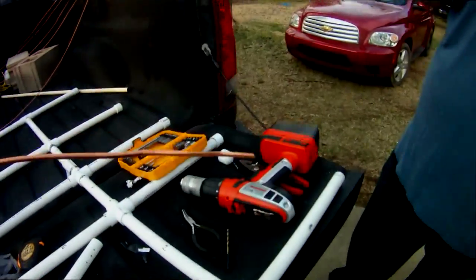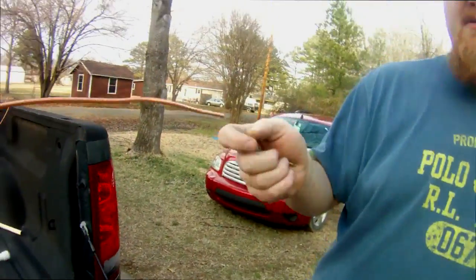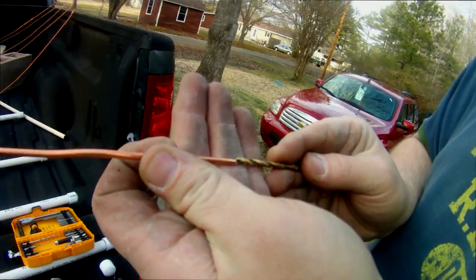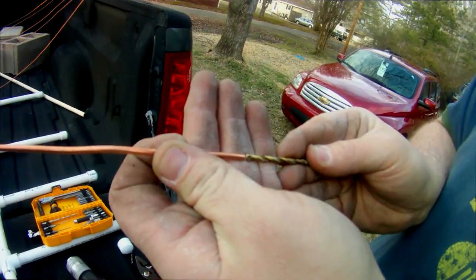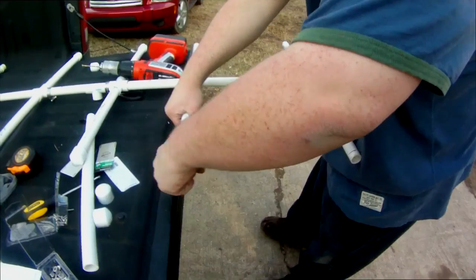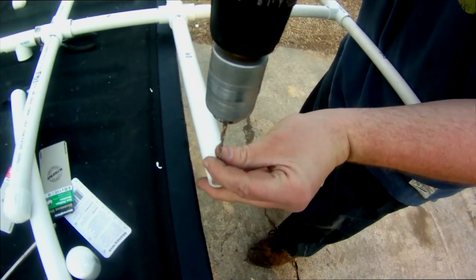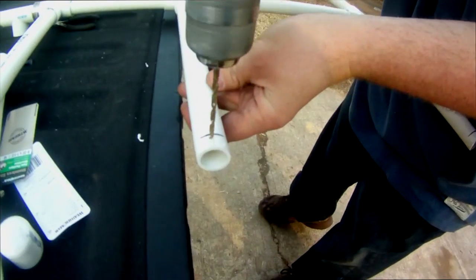Okay, we're using a 5/32 drill bit here. It's the one closest that we can find to the size that we need. Go down one, it's too small. Go up one, it's too big. It doesn't fit perfect, but we're going to use those caps to wedge it in there. So that's about as close as we can get right there. Straight up and down.